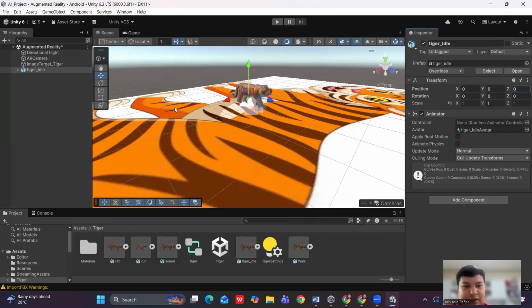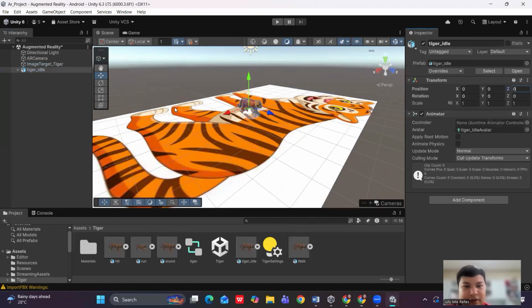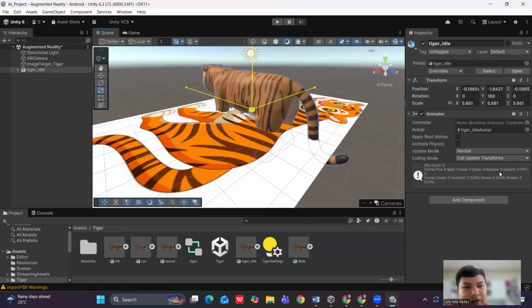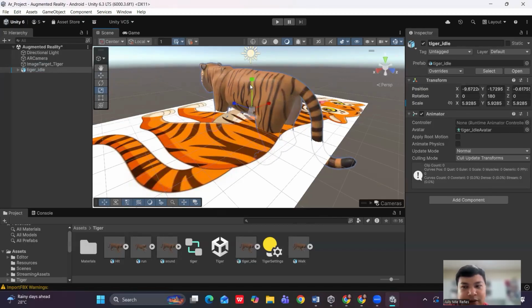That means he's in the middle right now, but he's facing upward. So I'm going to rotate it to 180 degrees. Then I will scale it up to see a bigger version of this 3D model.